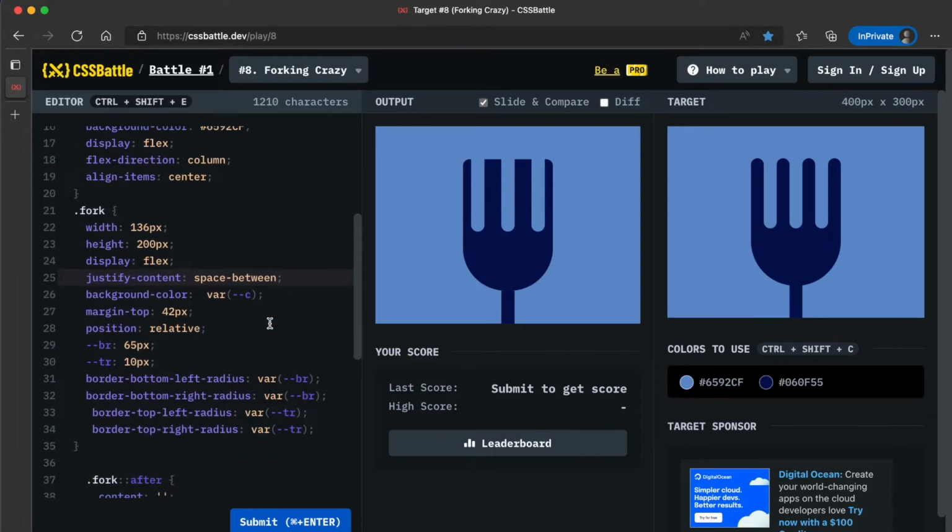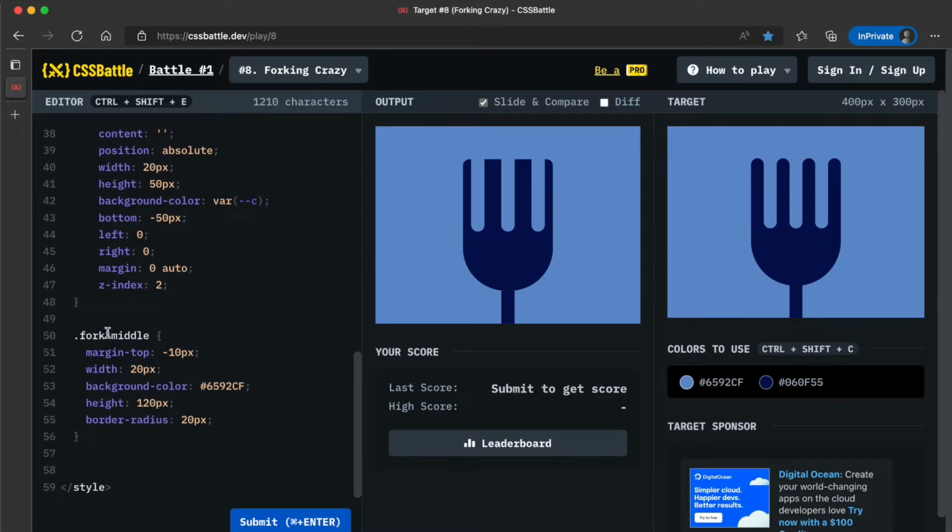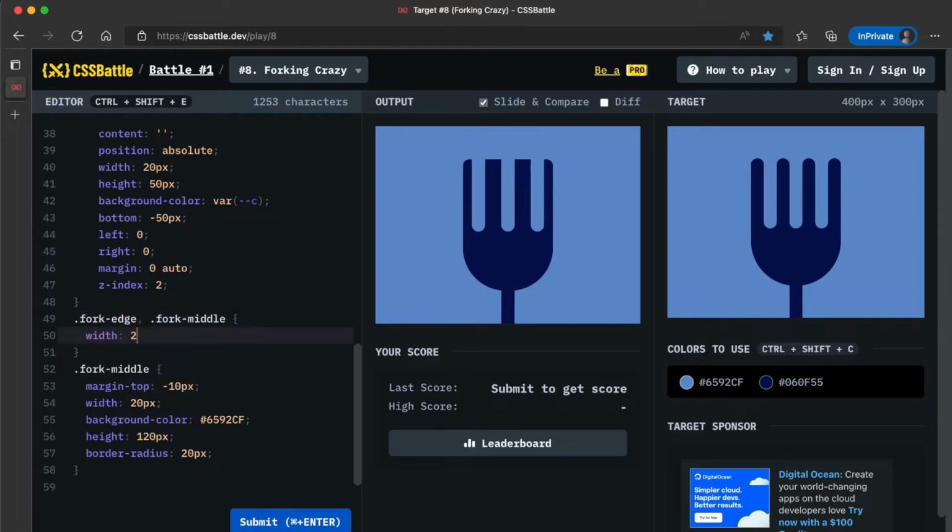and so the fork middle, the fork edge, and the fork middle have a width of 20 pixels.